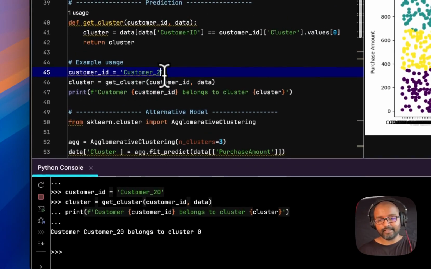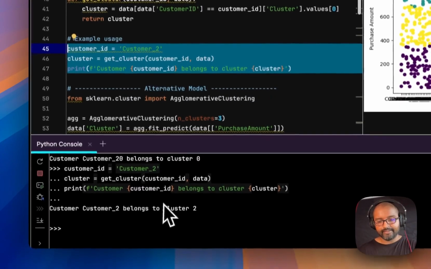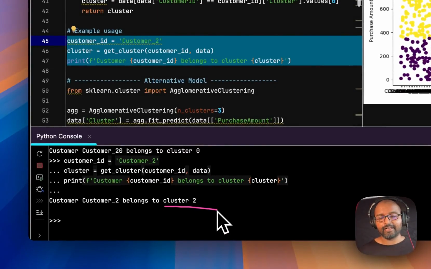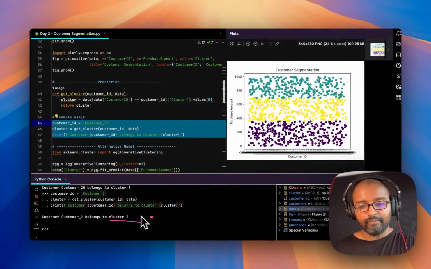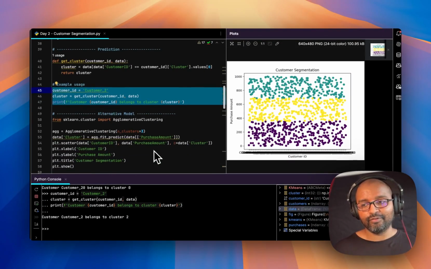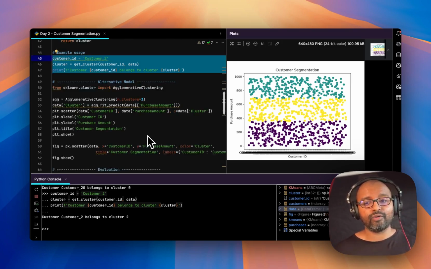So we can run that same thing for customer 2 and see what cluster this customer belongs to. And this customer belongs to cluster number 2. And you can assign what a cluster means, like in terms of high value, medium value, and so on. But this is really good. By just doing one simple line of code, we are able to cluster all of our customers into different segments. And this would have been so much more tedious if we were to do it with a rule-based approach. But with this unsupervised learning technique, we are able to do this really well. And before we move on to the next technique, I want to give you an intuition of how K-means works.